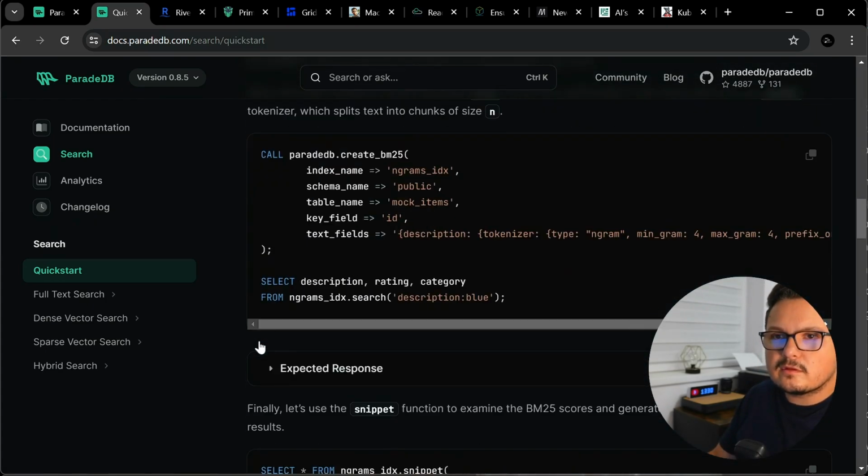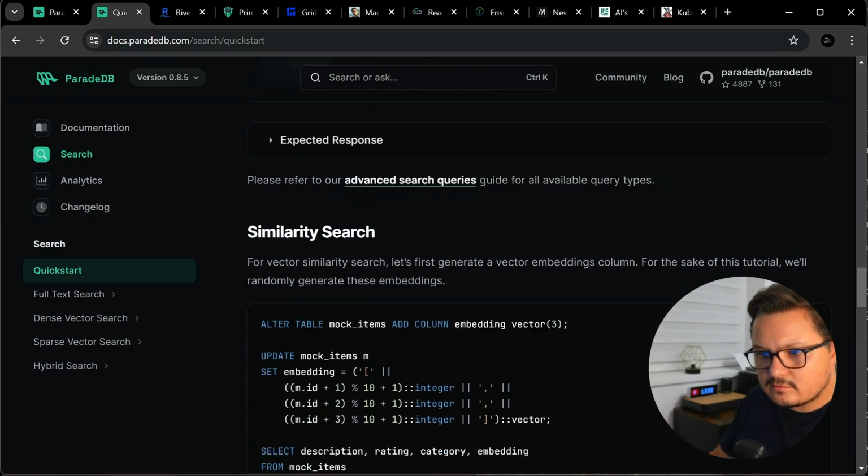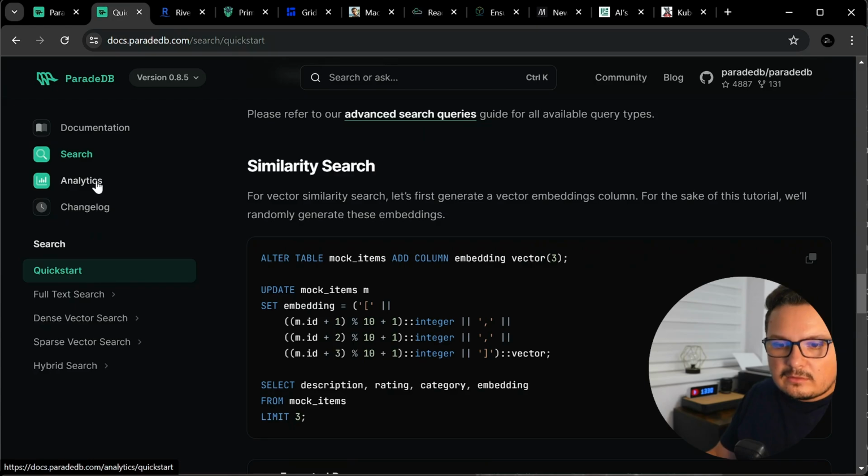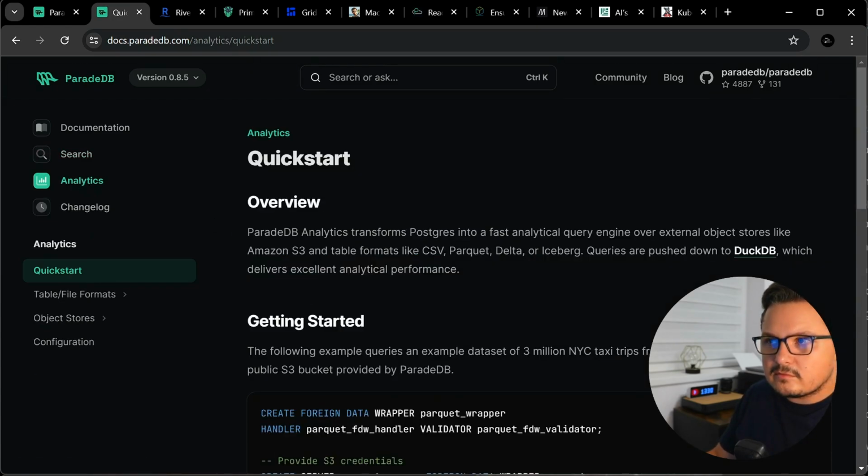Vector search goes one step forward. Instead of matching certain keywords, it tries to understand the meaning and context of words. It can find documents that are semantically related to the query, even if they don't use the exact same words. Real-world use cases for this would be recommendation engines, so you can determine similarity and recommend similar articles or similar products, for example. Now, for the analytics side, it uses DuckDB. DuckDB is an in-process analytics engine. You can check that project out to see the capabilities it offers.